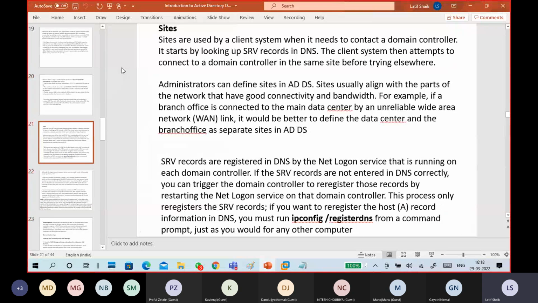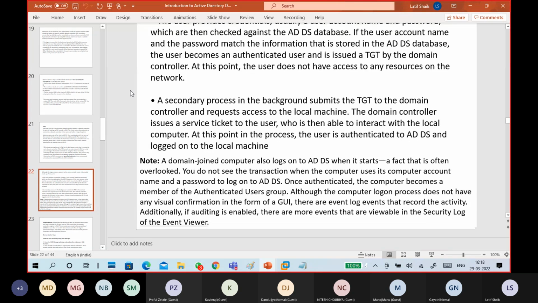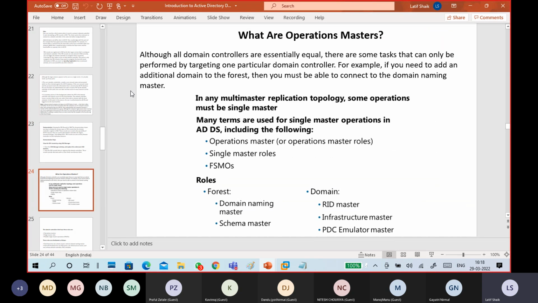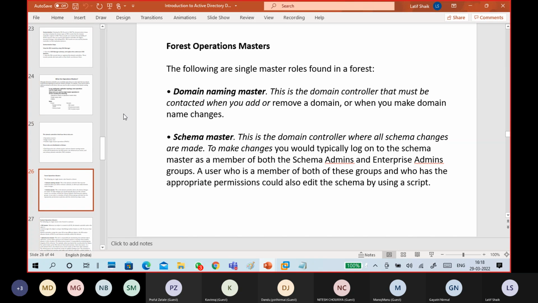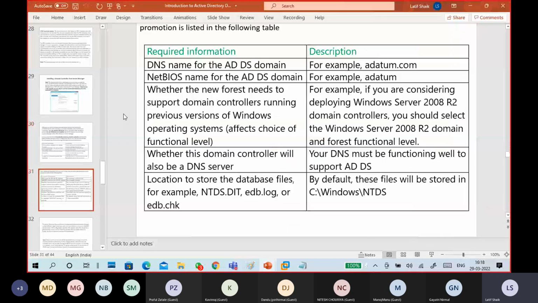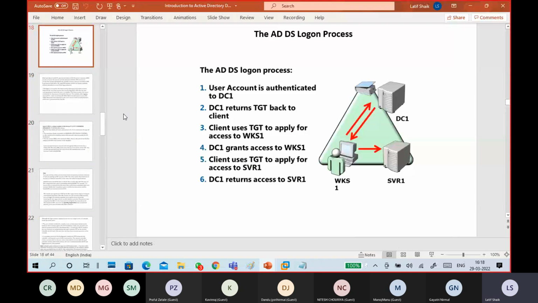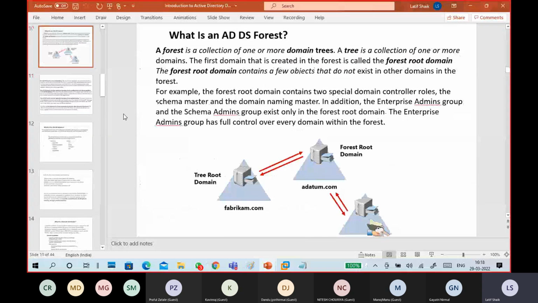This is about your SID. Sites. This is about SRV records, which we'll see later. This is the last part of Active Directory.